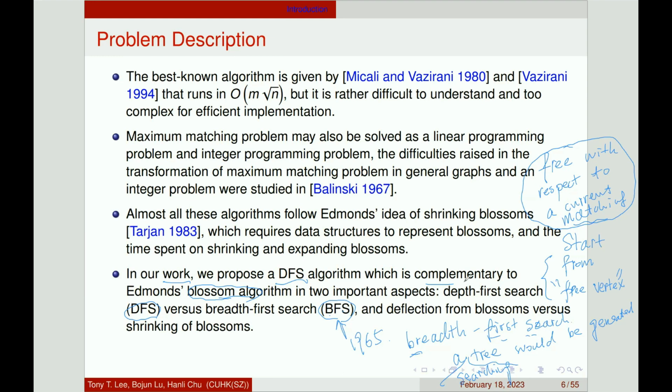Which means that this procedure is really great. And nowadays, many other procedures are designed based on it, improving the data structure based on it. And this is really a great work. But still, in this BFS procedure, a searching tree would be generated. So in many examples, especially nowadays, the number of nodes and edges would be huge. So then a searching tree really occupies space and adds to complexity.